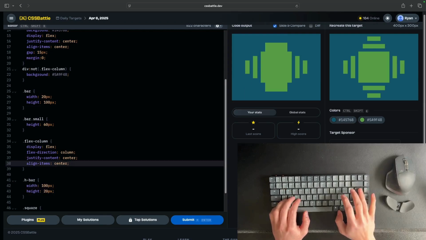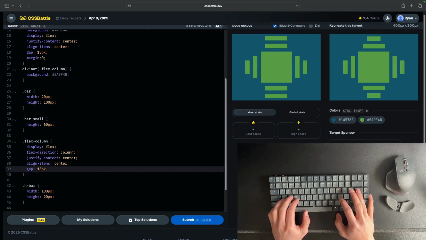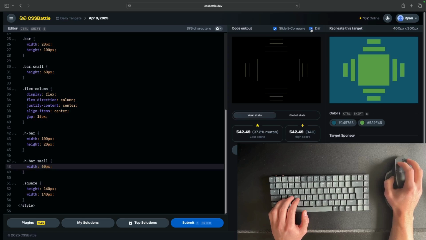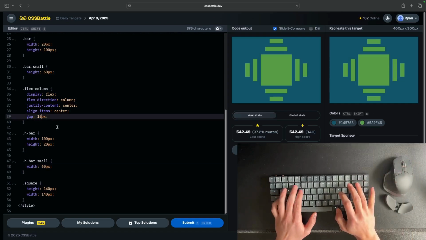And the flex column is also going to have a gap of 15 pixels. So we're almost there now. Then we can set the .hbar .small width to 60 pixels, so they're all correct size hopefully. I think we're just missing, I think the gap is maybe what is causing the issue here.